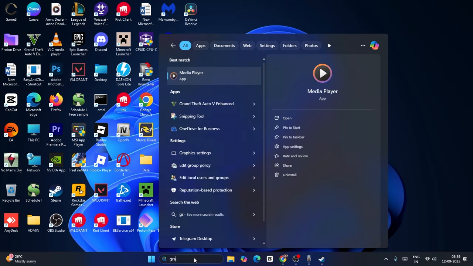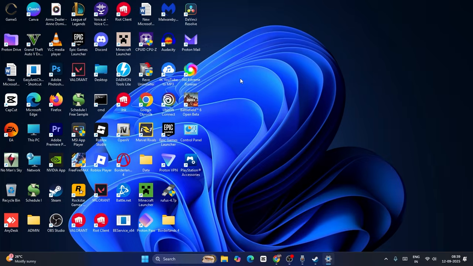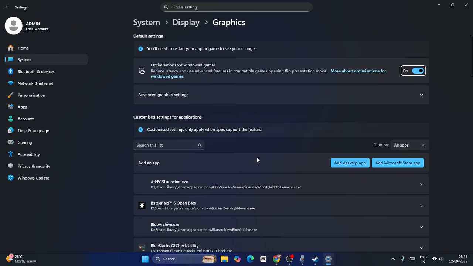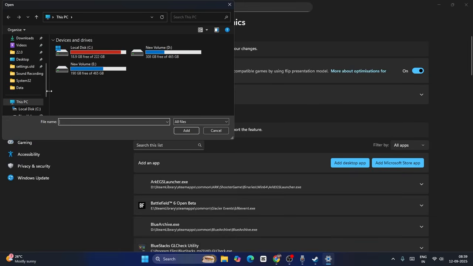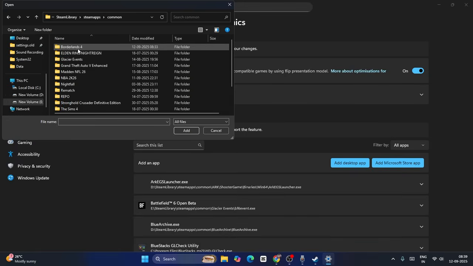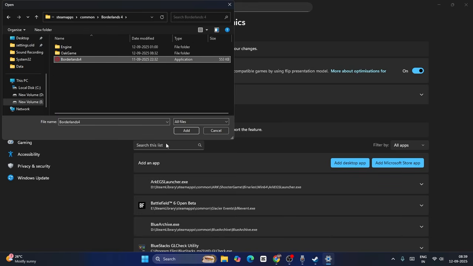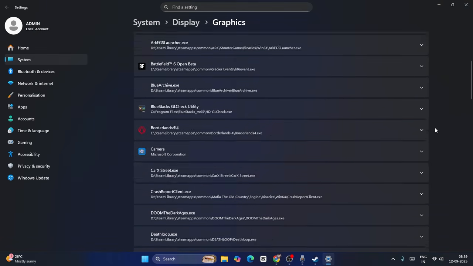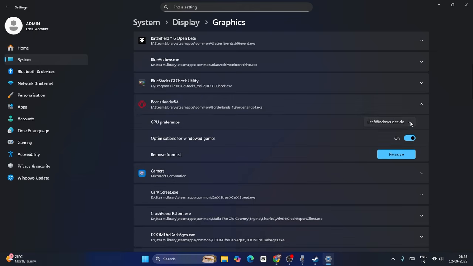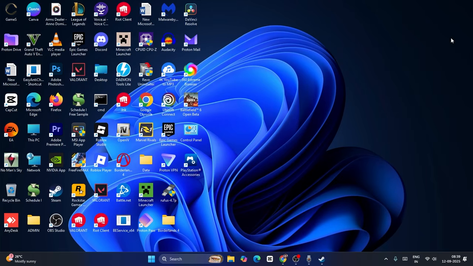Next one, we need to run the game on the dedicated graphics card. To do so, just go over here, search for the graphics settings and click on it. Now we need to add the game here. As you can see, I have already added tons of games. Just click on add a desktop app. Now go to the game installation directory, that is this Steam library, steamapps, go to common, Borderlands 4, select this one and go to add it. Once it is added, you can see the game is here. Now expand this, and from the GPU preferences, let Windows decide, change this to high performance. Once you set it to high performance, you have to close this and check.